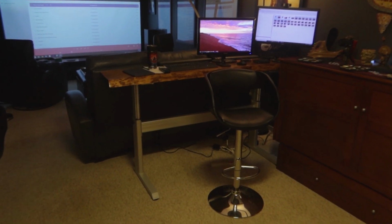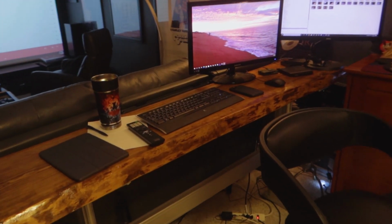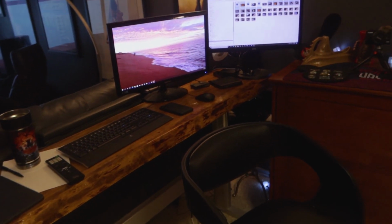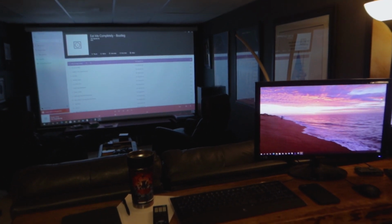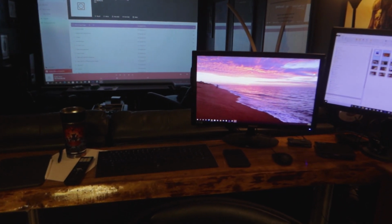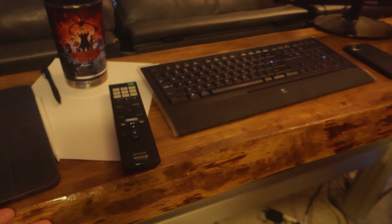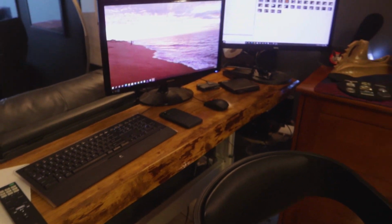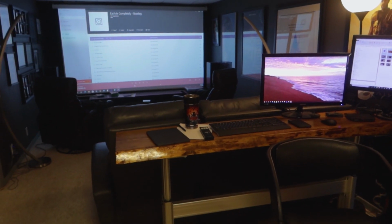Here it is, the finished project. Fully adjustable. And yeah, 3 monitors and everything that I need. I kind of like this rounded edge when I'm working. It feels a lot better. It's very, very smooth, and I'm very happy. I think it fits in perfectly. It gives me the space that I've wanted for a very long time.